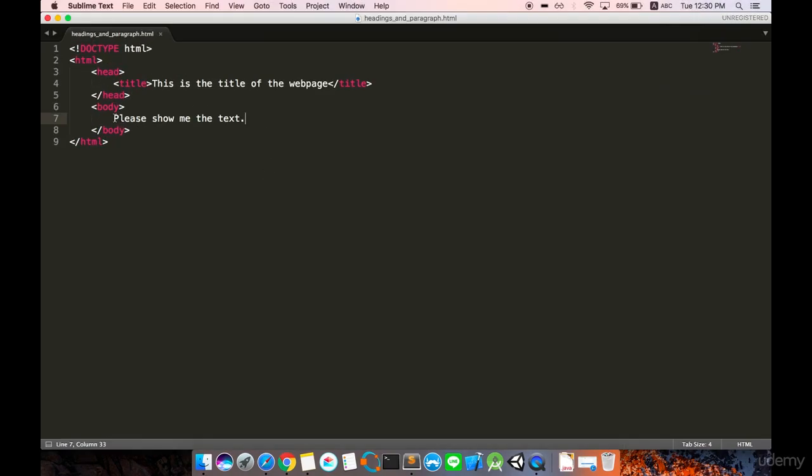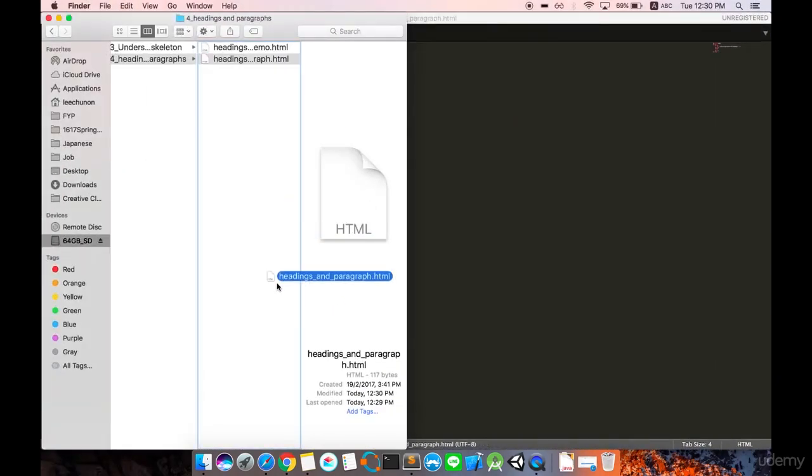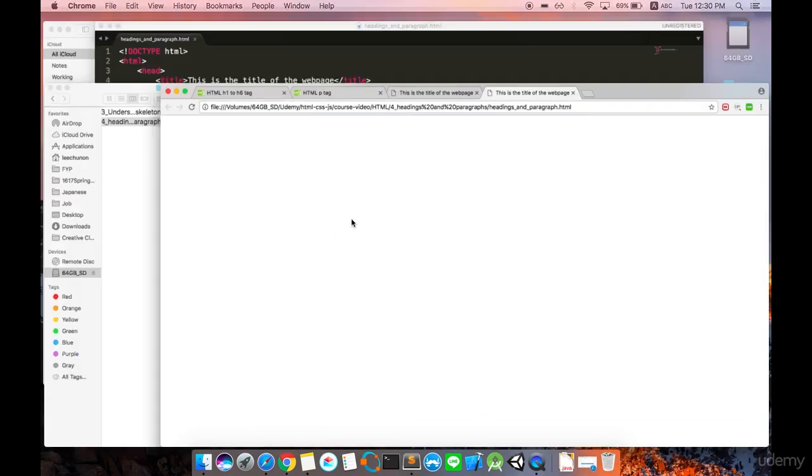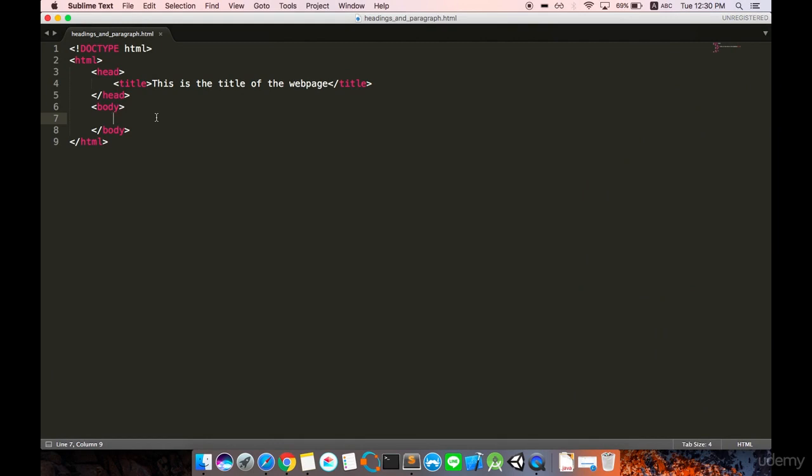To start with, we delete all the contents inside the body tag, inside the body elements. Let me verify that it is empty. So now this is empty, and now I would like to introduce the first HTML element I would like to introduce to you. It is the header element. To create a header element, let's have an open tag of h1 and a close tag for h1 as well. Remember, we have to come in pairs. This is the first heading.